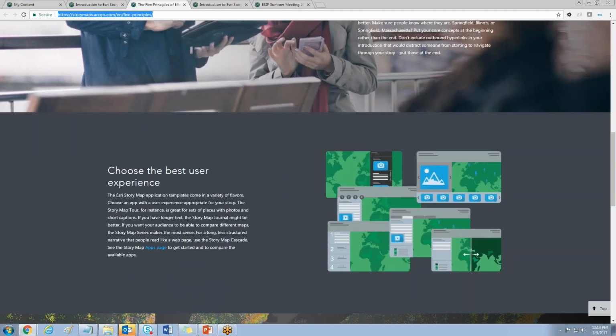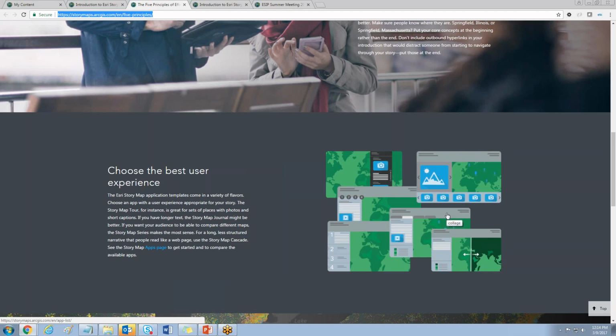So I've mentioned there's a number of user app templates that you can interact with, and I'll show you more about that. That's another part of choosing the right mechanism to tell your story. We've seen this cascade example that I showed for our first 3 examples, but that might not be appropriate for your annual report. Your annual report, you might want to have a different format.